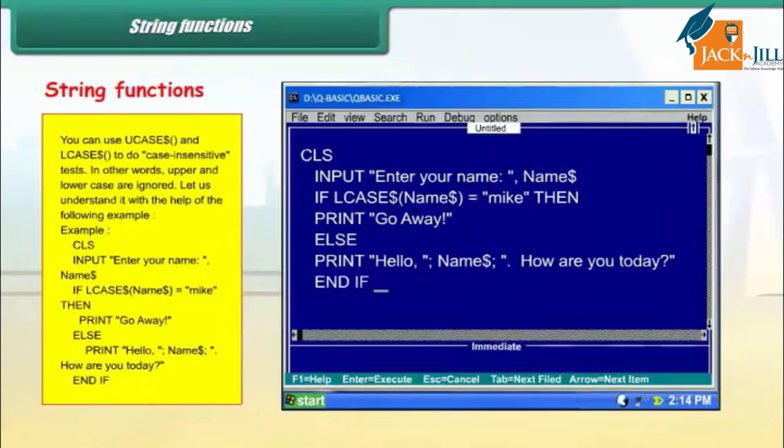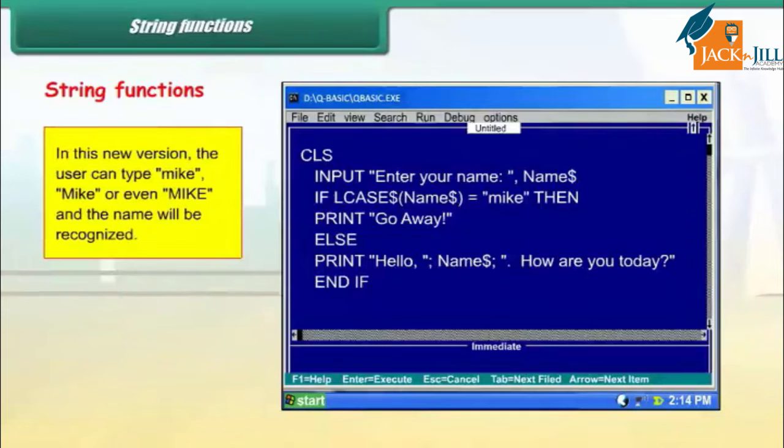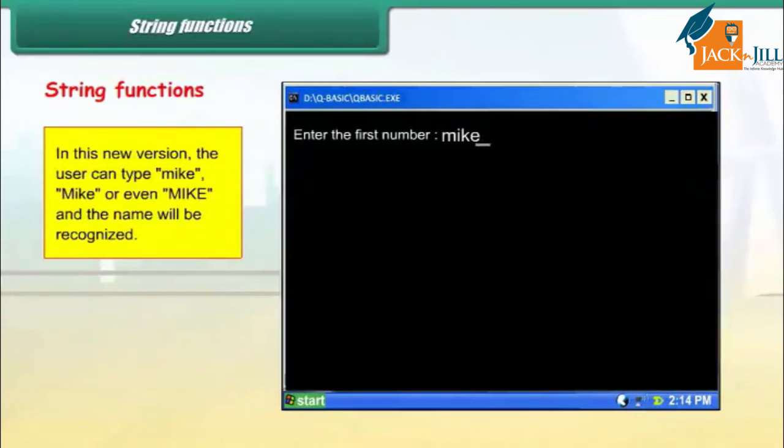In other words, upper and lower case are ignored. Let us understand it with the help of the following example. In this new version, the user can type Mike with a small m, Mike with a capital M, or even Mike in all caps, and the name will be recognized.